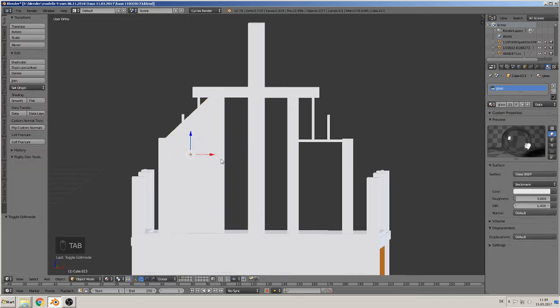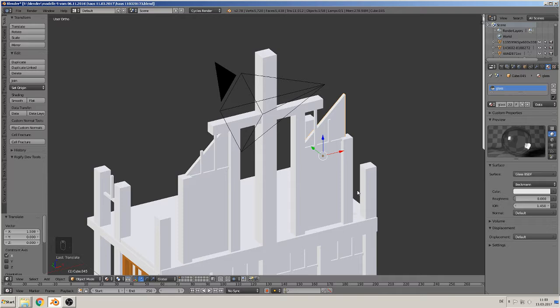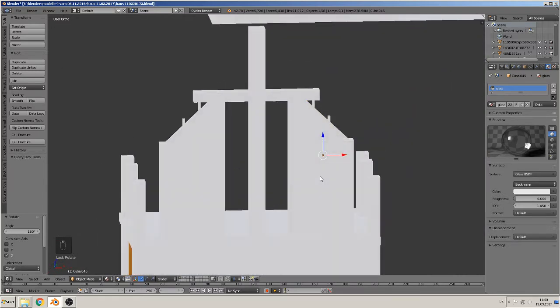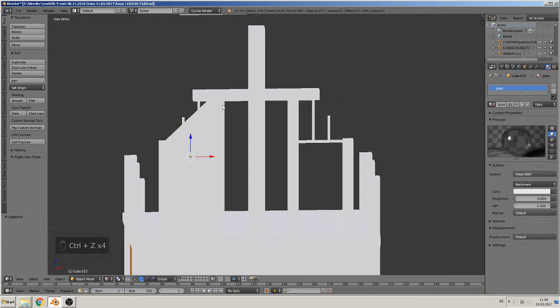Good. Shift D to duplicate them and rotate Z 180. So we are at that point here. Then I have a better idea. I go back.